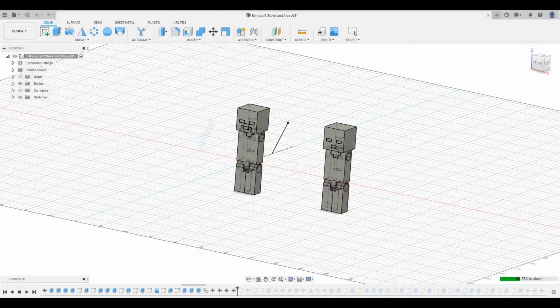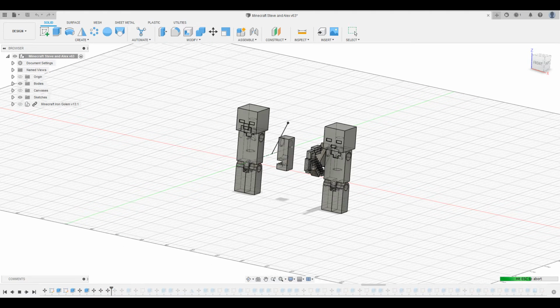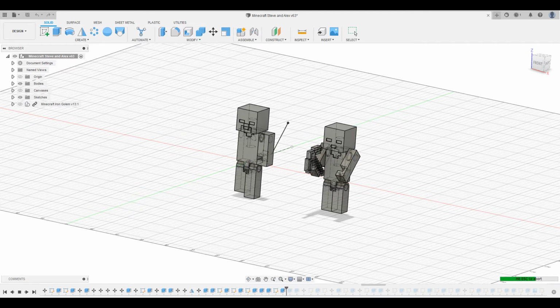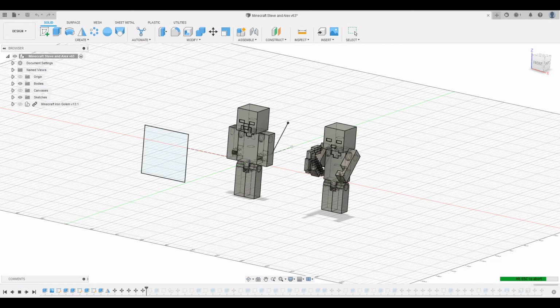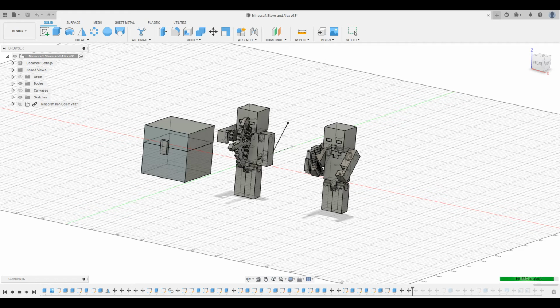Now I'm experimenting with the arms and trying to get the exact measurement to fit the sword and the pickaxe, as you can see. Now I'm just working on the places where I put the pins to get it to the exact measurement. Now I'm working on the axe in the background. Now I'm working on the chest. The chest was quite simple. Now the bow, the tricky one. So I was fiddling around quite a bit trying to get the exact measurement. But I eventually did.